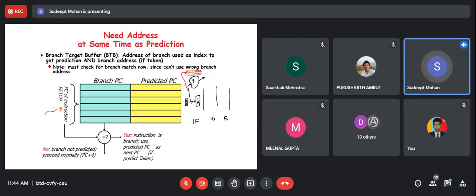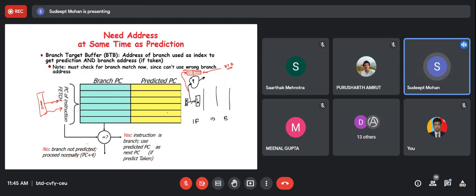So you take the value that you are sending out by PC and go into this buffer. We call this buffer the branch target buffer.